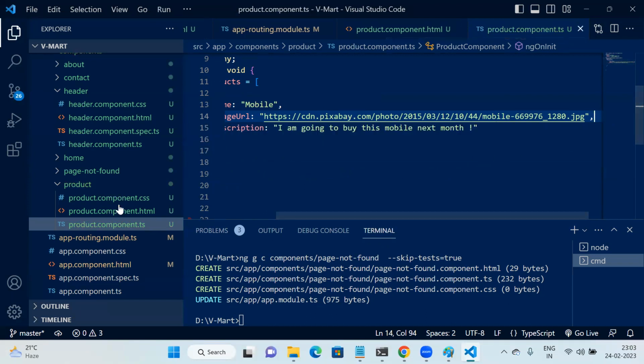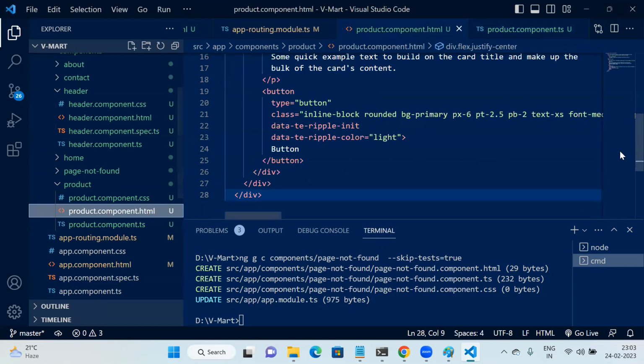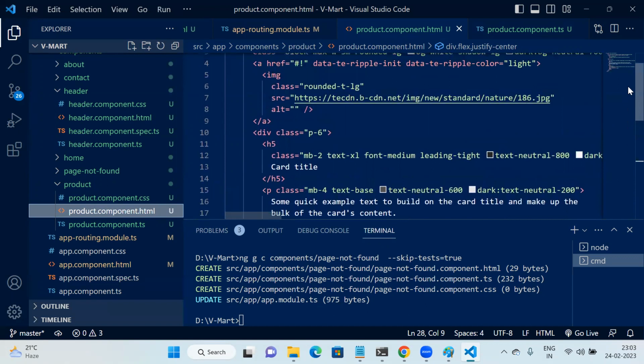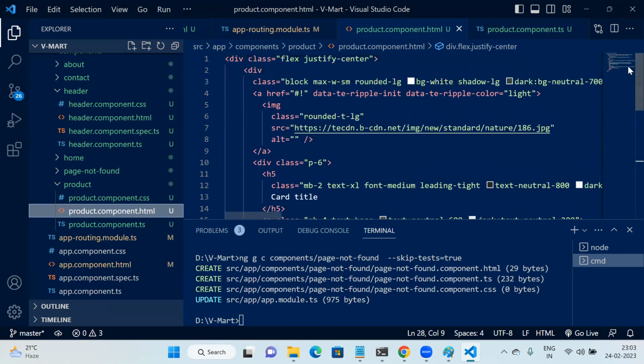Now let's go to the product component over here, and over here I will go instead of this card. So if you see, we have this div under this div class, and then after that it is the images and all that. So I need to apply it on this only.